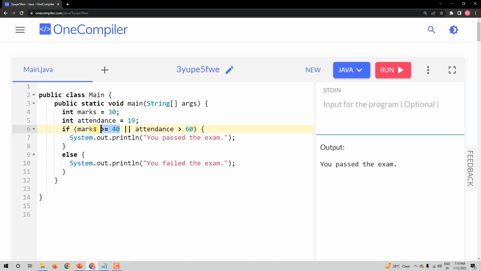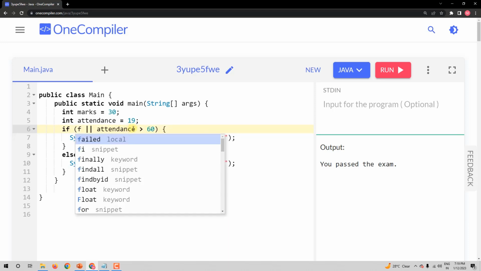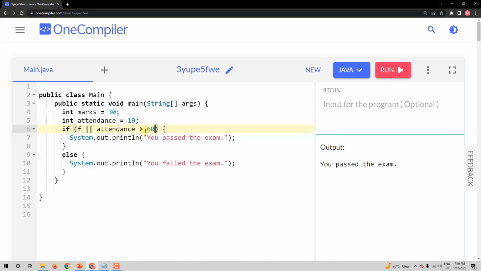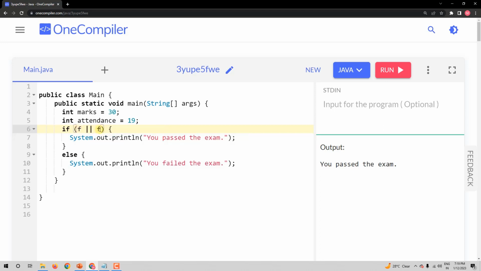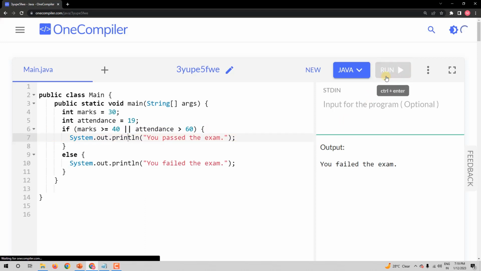So this is false, correct? 30 is less than 40, so this is false, and attendance is less than 60, and so this is false. So when you have both false and false, you get the entire result as false. Other than that, the result will be true. So let me check it to get you failed the exam.